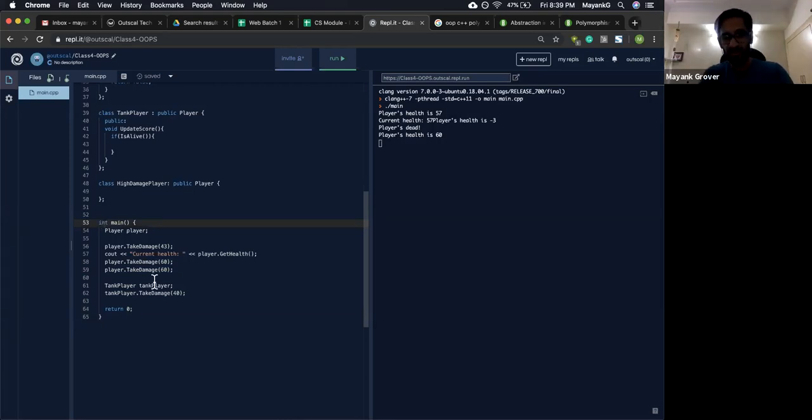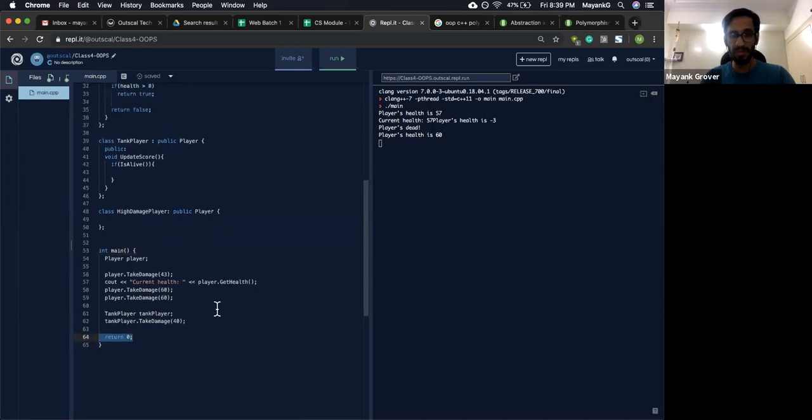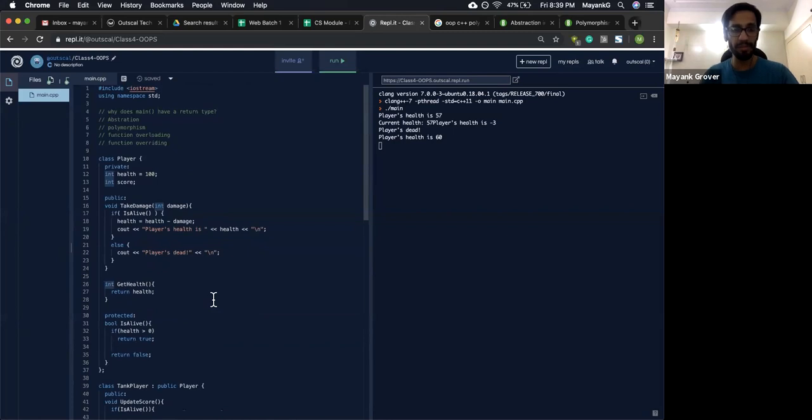So the operating system would know that an error has occurred. When you return 0, the operating system thinks okay, everything is good, the entire program ran successfully. So that is why main has an integer return type.